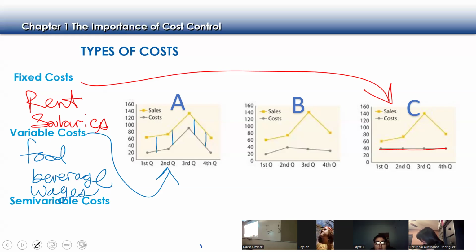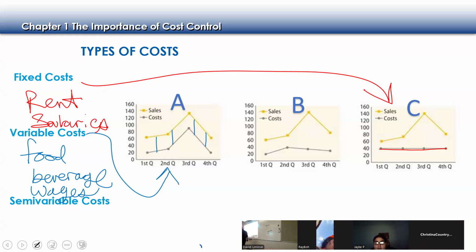The busier we are, the more people we have to have on staff to service, to prepare the food, to wash the dishes, all that kind of stuff, right? So the busier we are, the more sales we're bringing in, it makes sense that our expenses are going to go up. We have to buy more food. We have to buy more ingredients, okay? But if our sales are going down, then so do our expenses. Our expenses should also go down. So with the variable costs, they move in that direct proportion, okay?